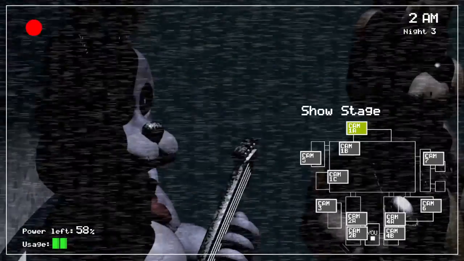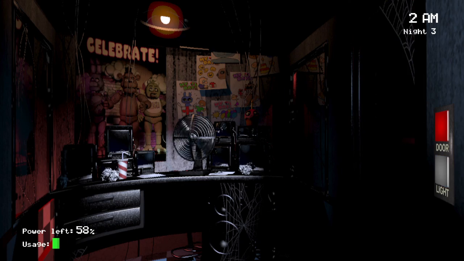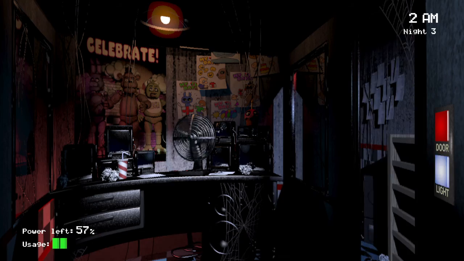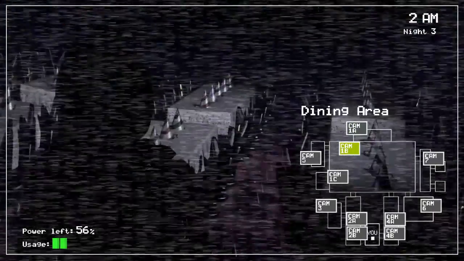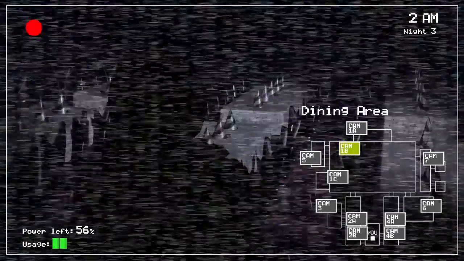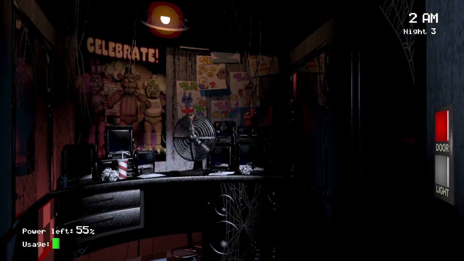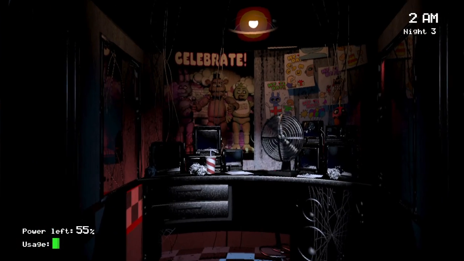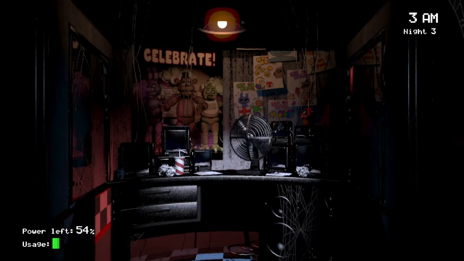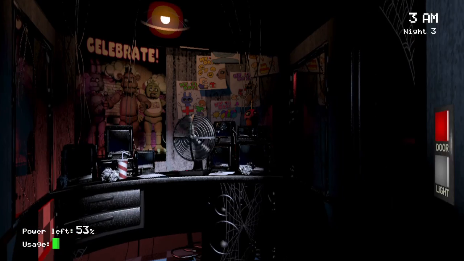Okay. So I'm not even going to look at the Bonnie door, because I know Bonnie isn't a threat to us right now. But Chica isn't either, because Chica's on that camera, so we're actually doing okay. Of course, once Chica leaves the dining room, I'll start checking the door. But for right now, I don't even need to look, because Chica's on the camera, and once she moves, I'll look at the door. So, okay, I look at the door now.